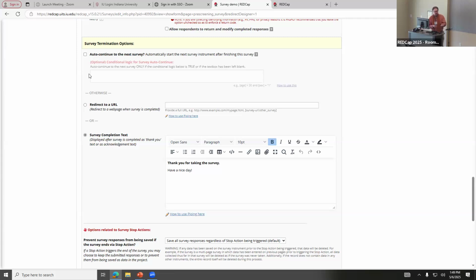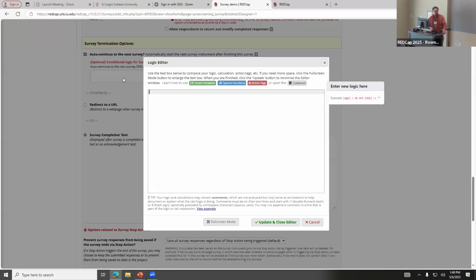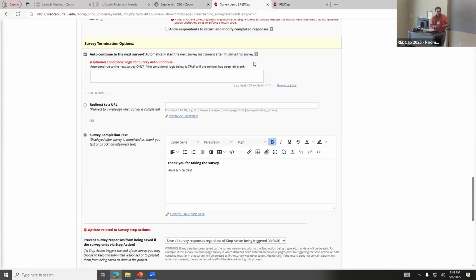So if it's a sort of simple condition like that, you're able to include that in this auto continue. So auto continue, this is going to be a question about if you have a series of surveys, what do you want to have happen after they complete one survey? Is it going to stop and then you need to send them the next one? Or is it going to flow directly into the next survey?